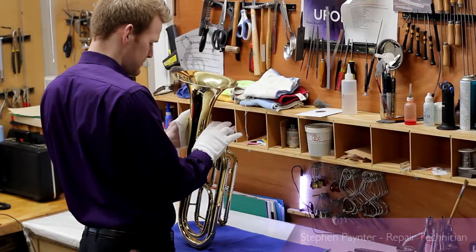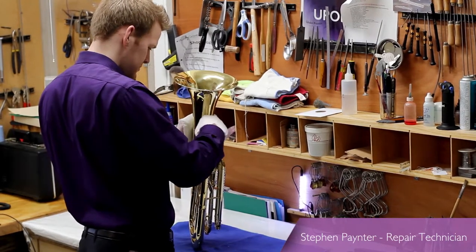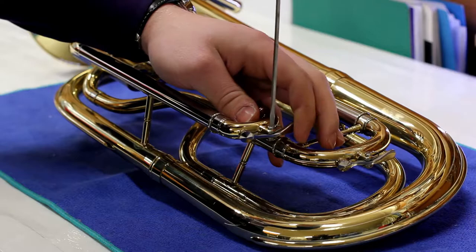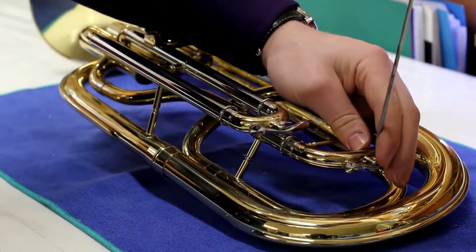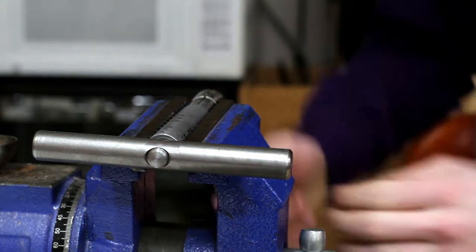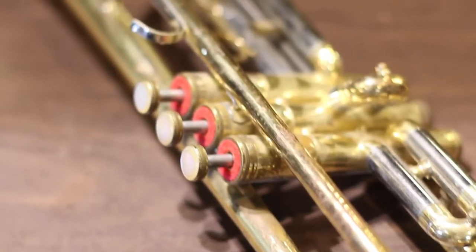When it comes to band instruments, we keep the same high level of excellence demanded by violin shops, meaning we don't carry entry level horns. Our band instruments are either intermediate or advanced models. This is because we want students to grow into the instrument as they get better, and not be held back by a cheap beginner horn.